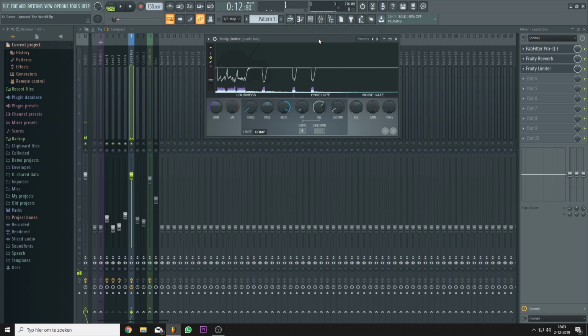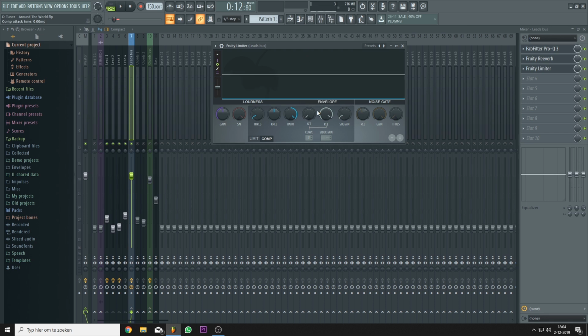You hear that kind of sucking effect? So you play the lead and then you pause it, and then the reverb just kind of goes back up. Let's increase the release so you can hear it better. So that's what we want. We don't want to hear the same volume of reverb every time, because you will drown your leads with it. Right, so let's do it less extreme.